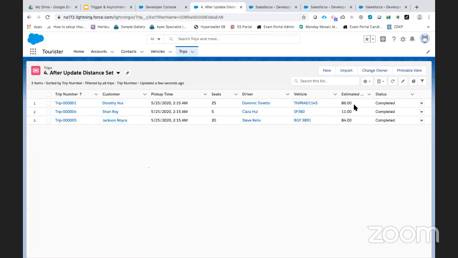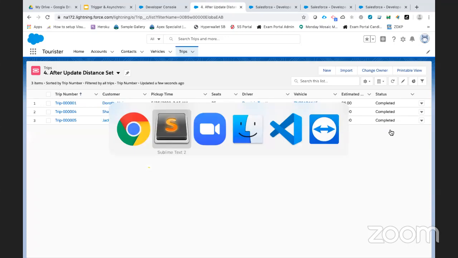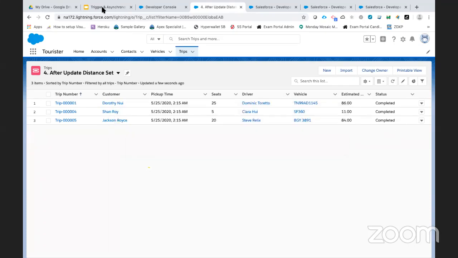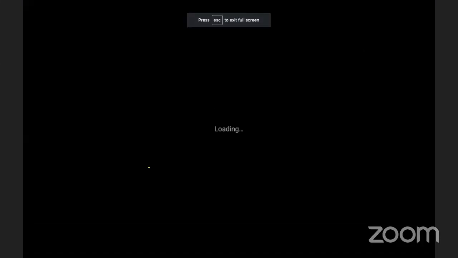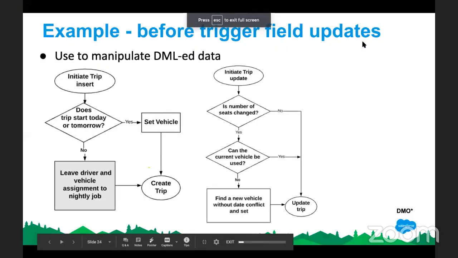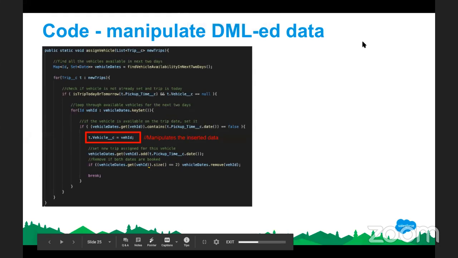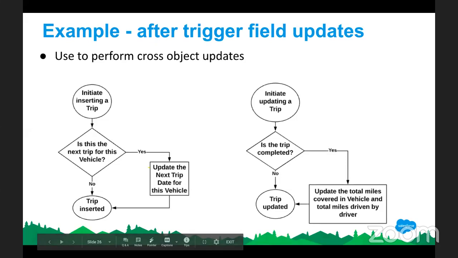So I didn't change any estimated distance. I just changed the status and did a calculation. So that's all about triggers I have. Let me check if I have anything for you. That's it from trigger.